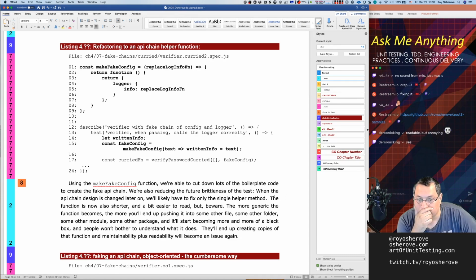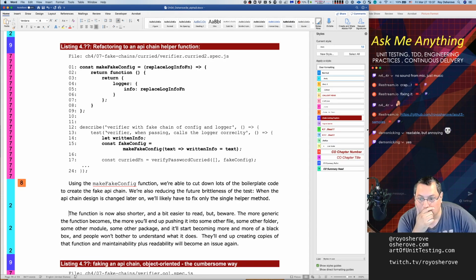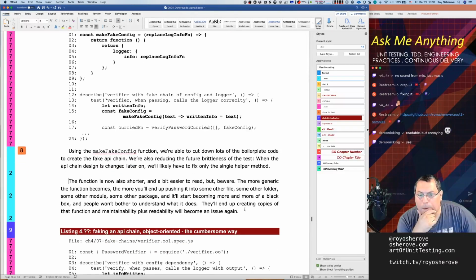The function is now shorter and a bit easier to read, but beware. The more generic the function becomes, the more you'll end up pushing it into some other file, some other folder, some other module, some other package.